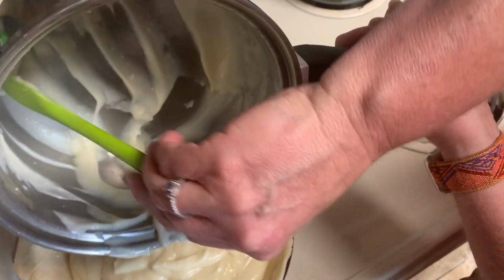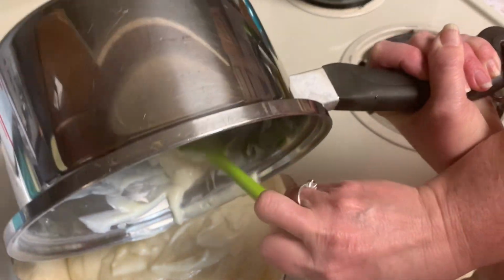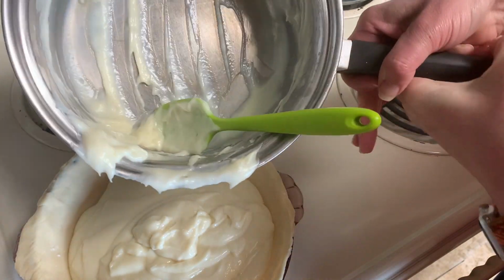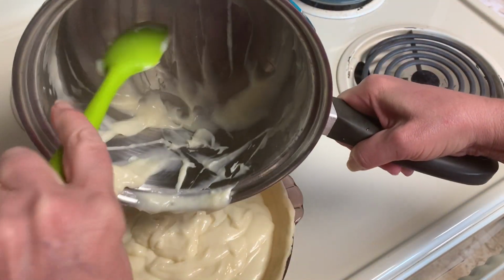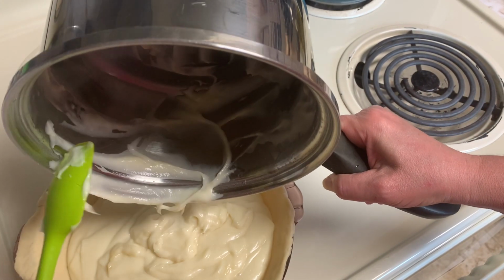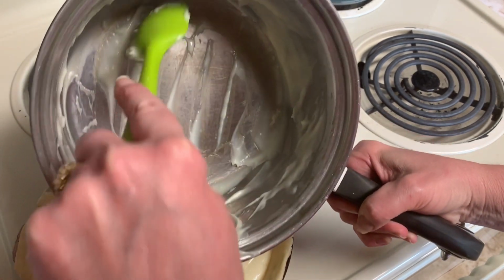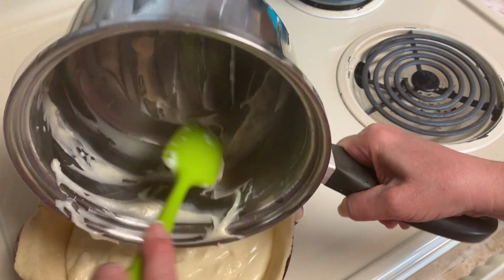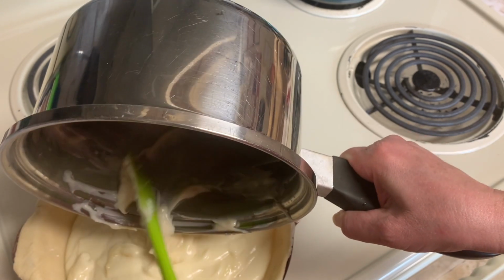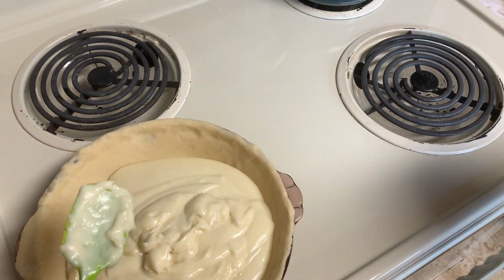And I'm just getting all that filling scraped in. It tasted absolutely wonderful. It was so good. You could eat it like a pudding, like creme brulee right out of a dish. I really enjoyed it. I was so thankful that we could do this and that I didn't scorch it. I was scared to death about that. It's a very hard pie to make. It really takes some time to get all of that melted without scorching. So you really have to be vigilant when you're mixing this up.